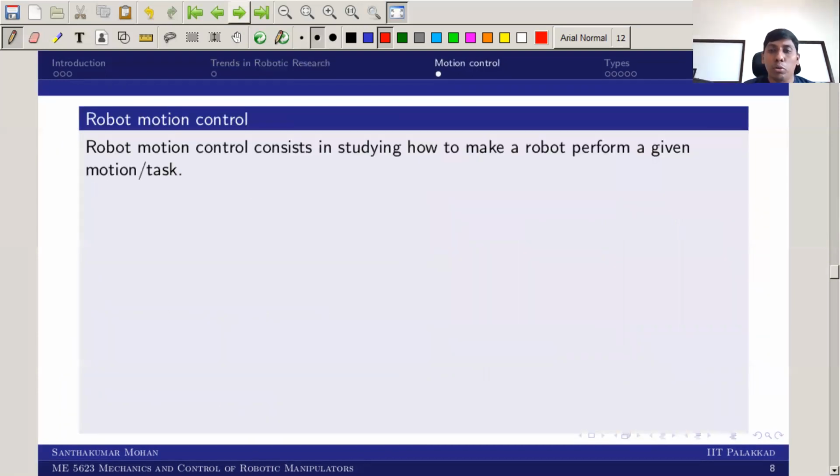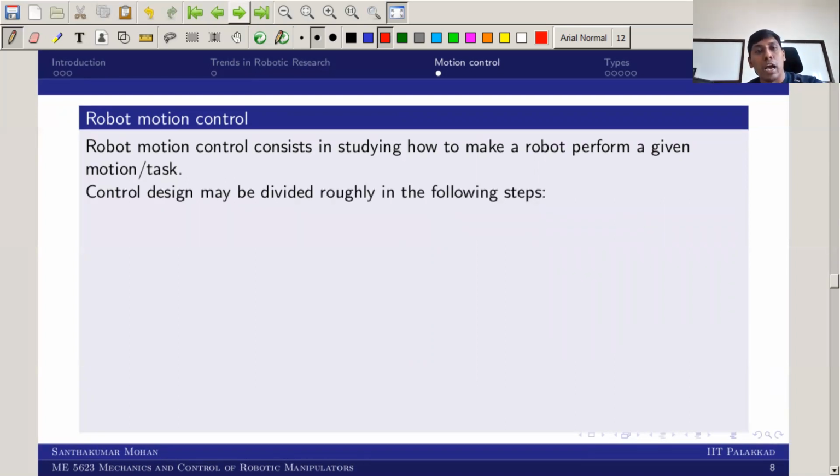When you talk about robot motion control, what will you really look at? You will first understand the system, right? First you familiarize yourself with the system, whether it is touching the end, or it is simply following motion. All those aspects, you first have to familiarize yourself with the working nature. Later on, you will see what is desired and how to achieve it. So the first foremost task is what?